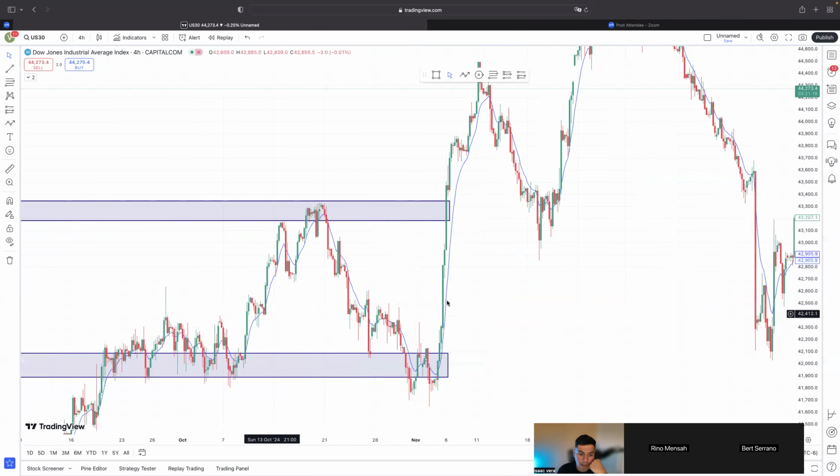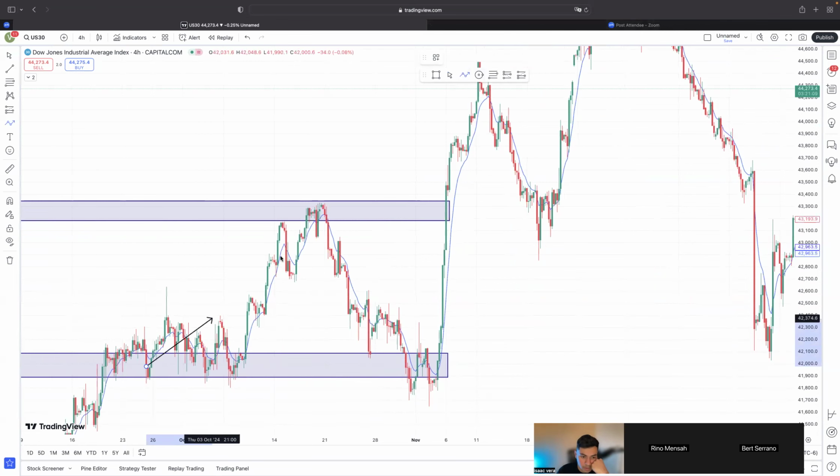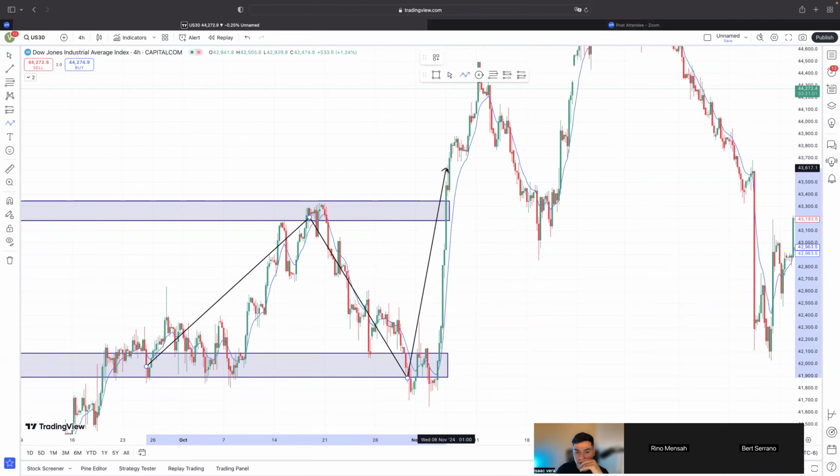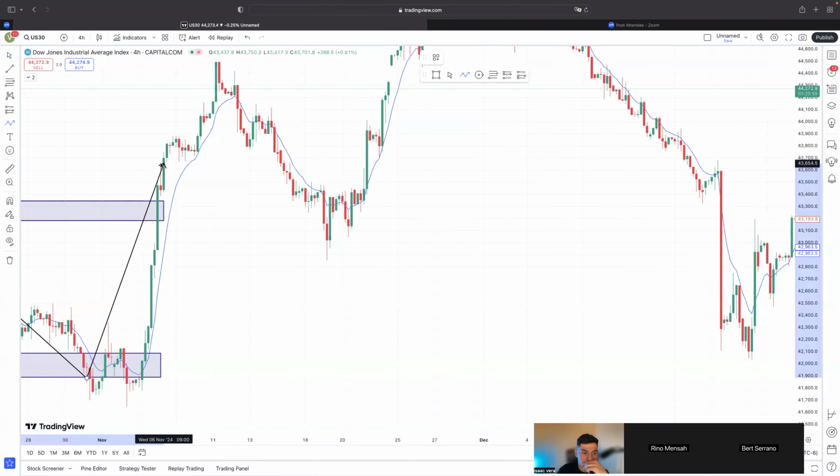For example, what happens here? Price went all the way up, came back to the floor of the house, and then broke above. And do you see this little candle? Do you see how this little candle made the market come all the way back down to this area, to the roof of the house? Do you see it, Bert? So when it went all the way back up and then came back down, it drove the market to this specific area. So what happens when I'm looking for an entry in this scenario?